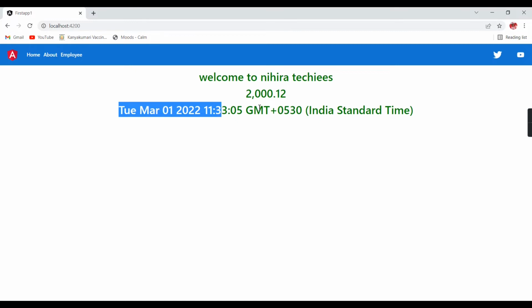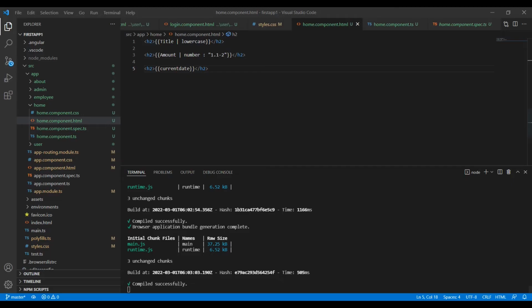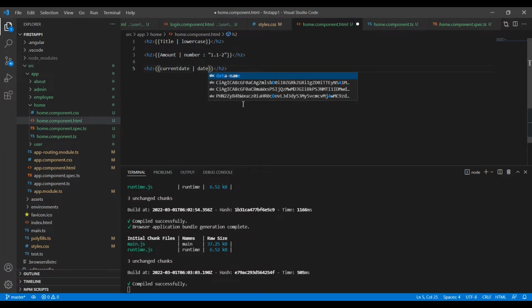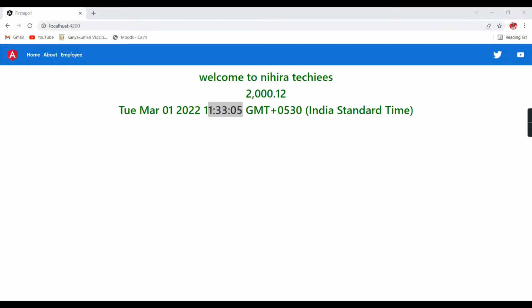See, this is actually our current date, Tuesday, March 1st, and our time, GMT, Indian Standard Time. Now I want to get the date only, so I can use the date pipe here. Now see, the date only is coming.